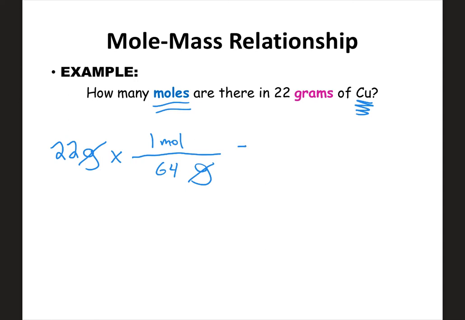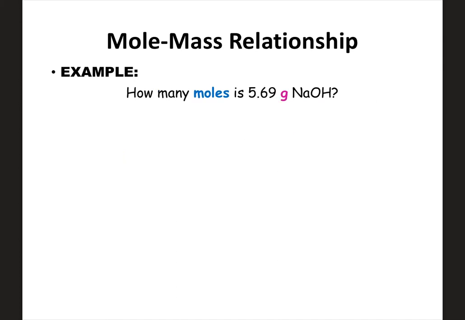Now you're in moles, okay? So now you just need to do the math and watch your sig figs. So when you solve this one, you should get 0.34 moles, 2 sig figs, and your units, okay? So make sure you're showing all your work. Make sure you're circling your final answer here. If you're feeling good with this, go ahead and try this on your own. All right, pause and come back and see how you did. But if you want to walk through with me, let's go through it.